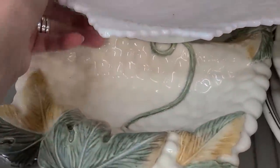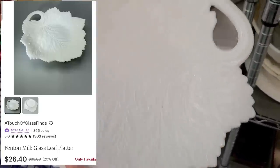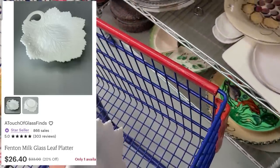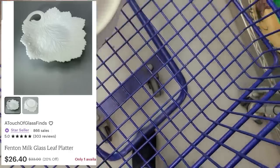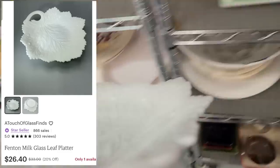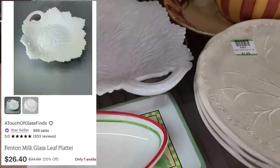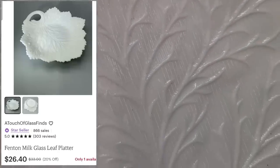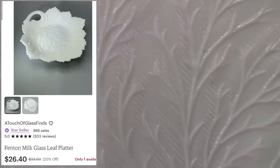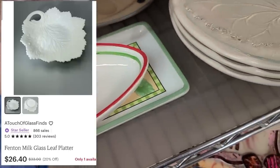That is very nice. I actually bought one of these. They're expensive in antique malls. That is really pretty. Wow. I bought a couple of smaller sizes. I want to see $6.99. Yeah, that figures. It's not marked, but wow, that's quite a pattern on there. I have to set it back down here. I can't get a grip on it. It's not easy filming with one hand and trying to lift heavy things. Besides the veins, there's all those lines that I don't recall seeing, but boy, that is really heavy. Wow. It's very pretty.